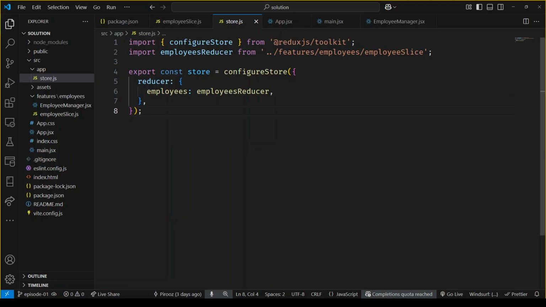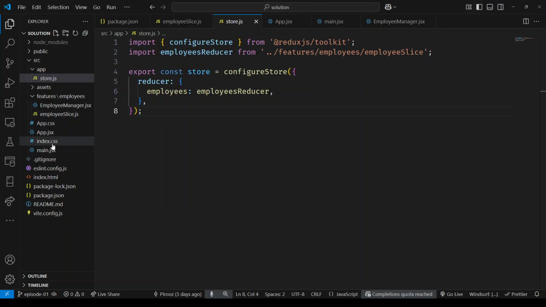And then we had our store here. We created a store using configureStore that we imported here, right? And then we have this reducer object. We specify a key and the employees reducer, which we are importing from the slice.